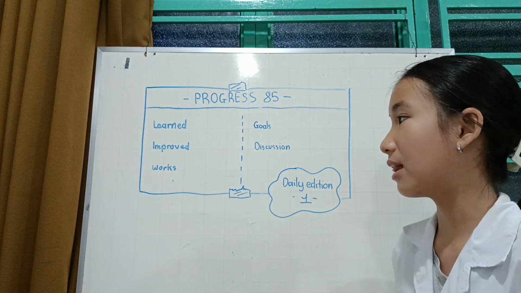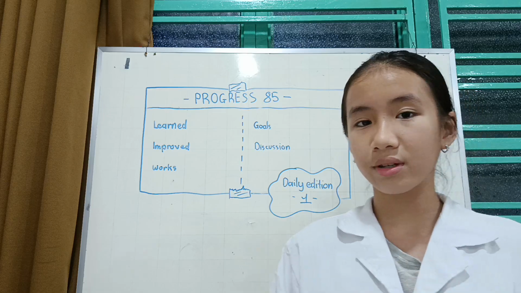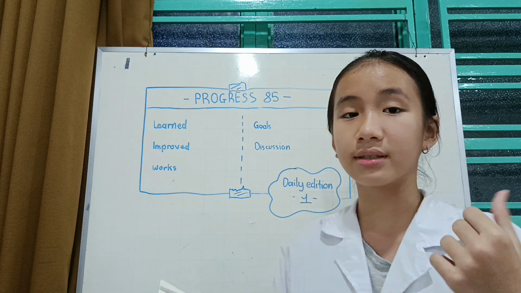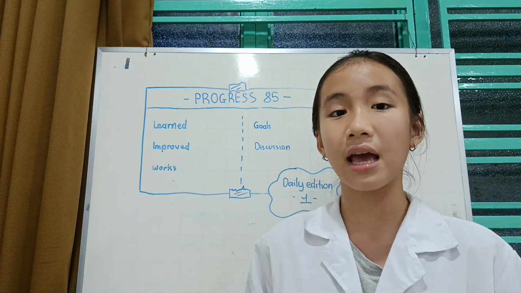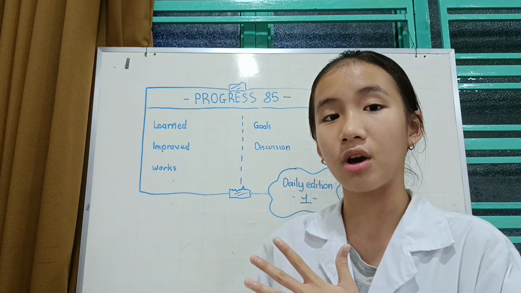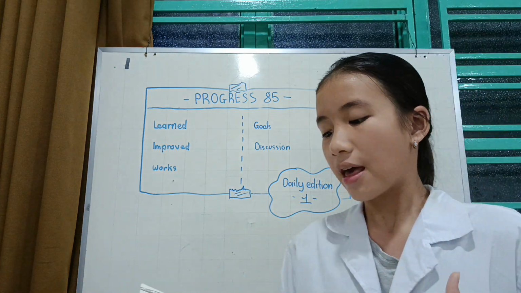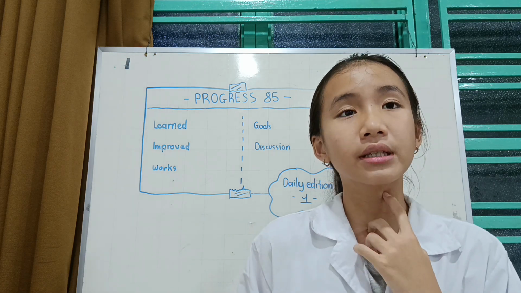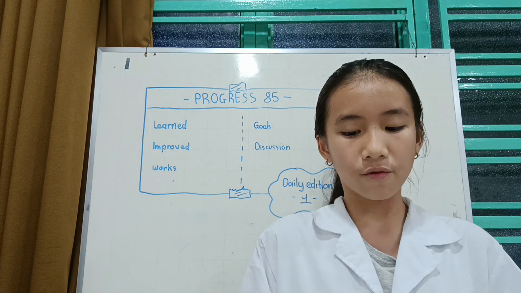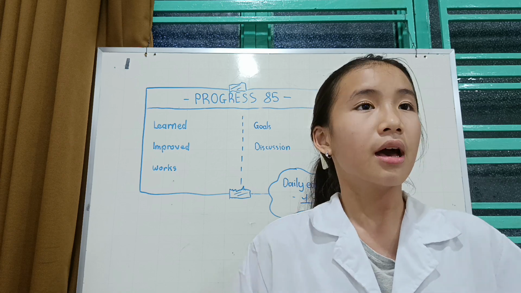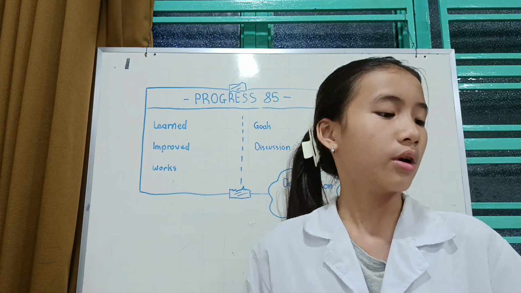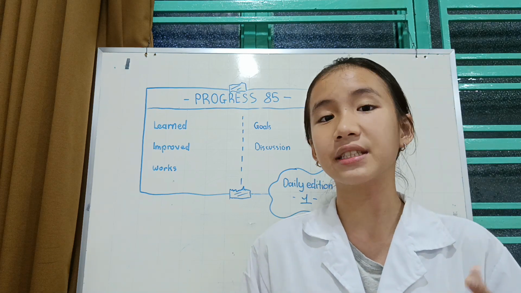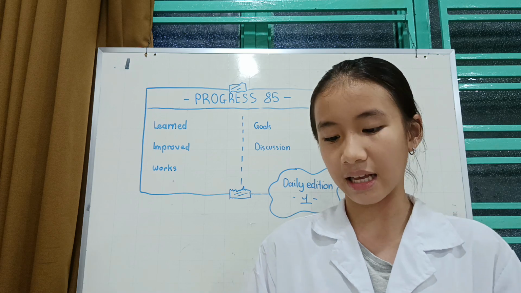Last but not least, the works for next week. The works for next week include 4 main parts as usual, which are the D1, D2, D3, and the main work. The D1 is this video, which is the progress week 85. Next is the D2, which is the compact versus the spongy bone, where we will need to talk about the components of the compact versus spongy bone, the differences between those two, the components of it, the functions, and basically I have said it in the instruction as well, which I'll send in later.